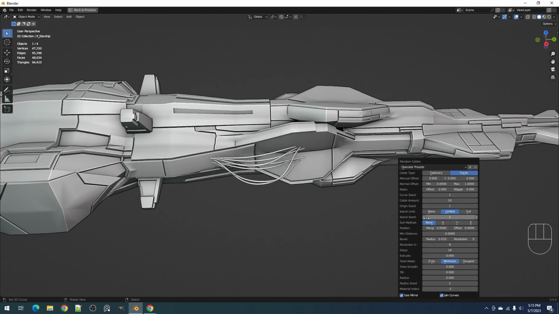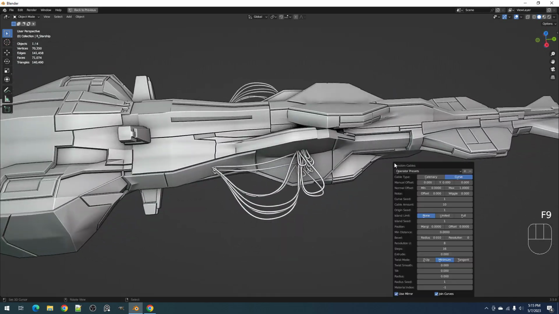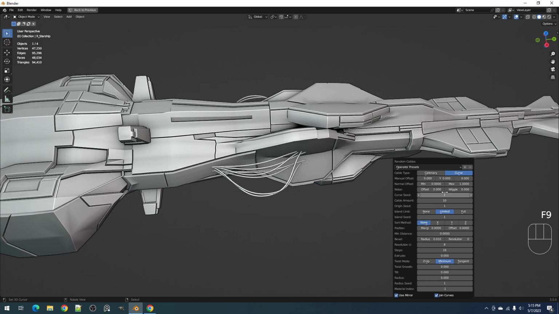Okay, island limit is limited. So the other cables will not be created on the same island. Okay. Where's the offset for this? Offset for the noise. Oh yeah, the normal offset.